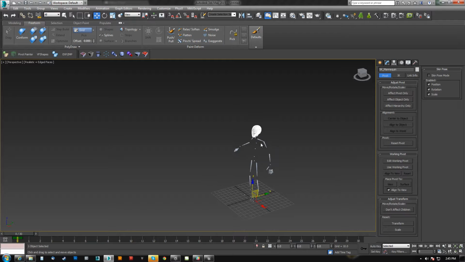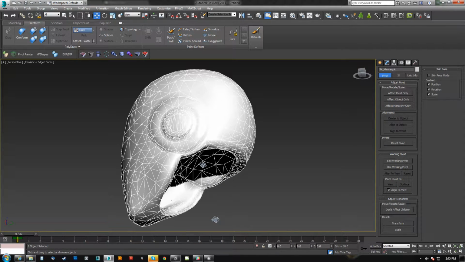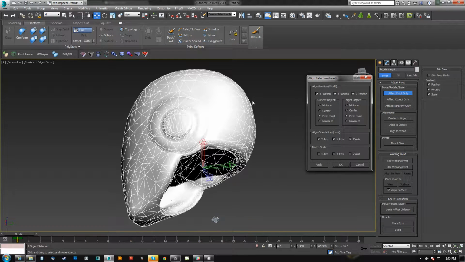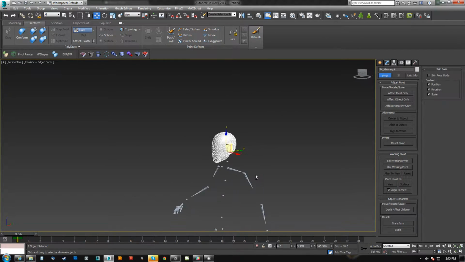And now, if we hit the W key, okay, I think I must have missed. Yeah, it didn't work. So let's affect pivot only. I think I ended up missing and hit myself. So we'll Alt A again. We'll hit here. Actually, in fact, I did just click on the head like an idiot. So we need to do it to the bone. So we hit OK. Boom, like so. Okay, and now to export it, we need to 0 it out.